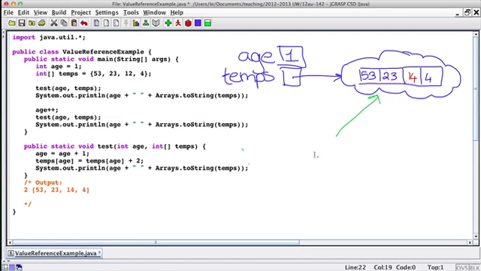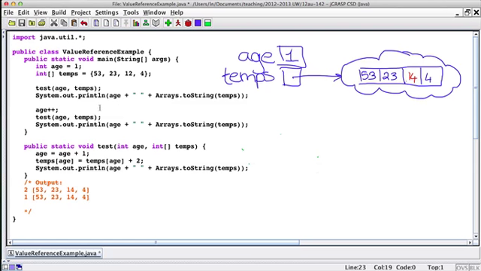And then I can go back to main and execute the next statement, which is another call on println. And this time I'm printing age in main, which is still 1, has not changed since I made a copy of it. And then the value of temps, which has changed because I just made a change through another reference, but it was the same object. I only had one array ever, just 2 references to it.